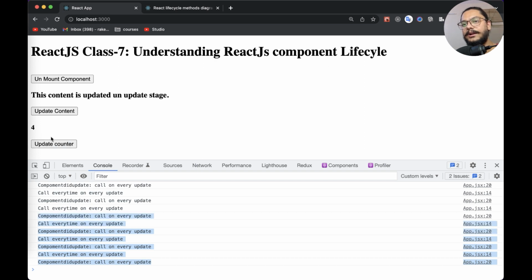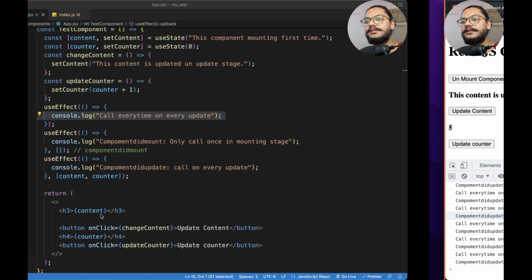That means whenever you click on this update counter, or change this number, you can call data from the server, or whatever you want to do, like calling APIs or other updates. Let's say you are updating comments on Facebook. Every time you update the comment, it will be sent to the server. So every time the state changes, you keep sending to the server. These kinds of scenarios you can cover using this.